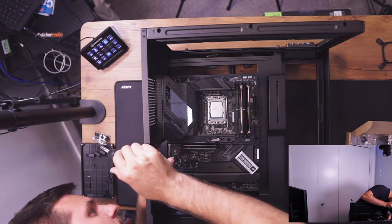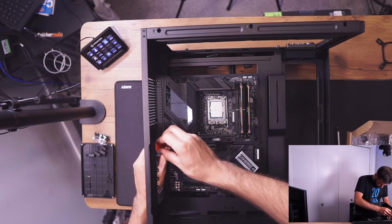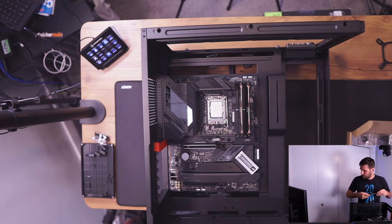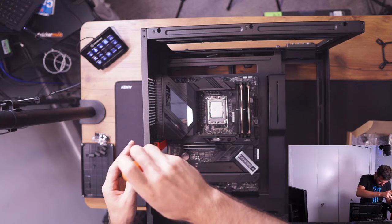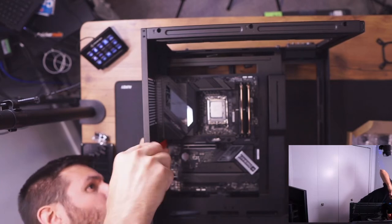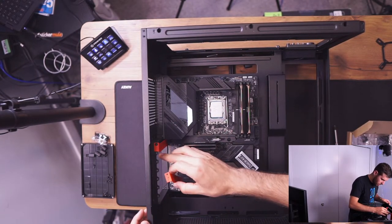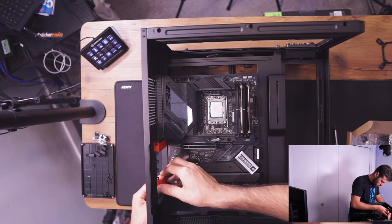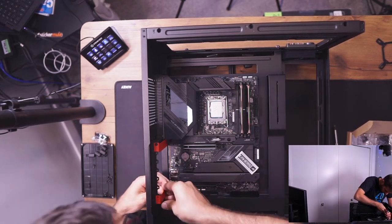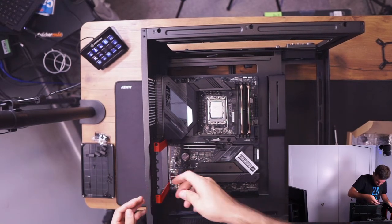Terrified I'm gonna over tighten that one. All right, and then while this is sitting here, we're gonna put these guys back in. Trying to find it, but I think it's a Ryzen 9, like a 5900 or something. Okay. The heck? If it's a Ryzen 9, it would be a 5900. One slot, two slot, three slots. Let's start on the bottom. There we go. I got it in the right spot.